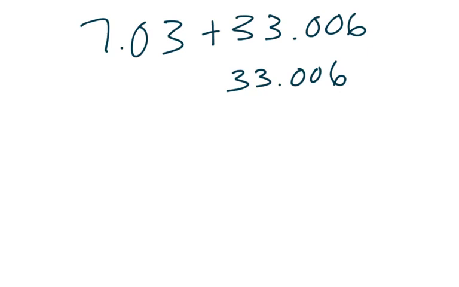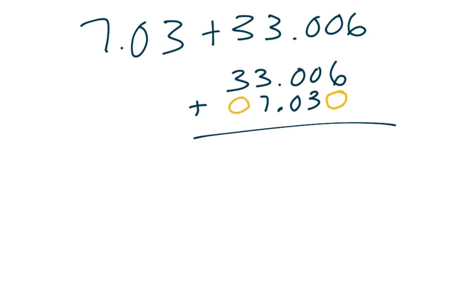You will also probably want to put the one with the most digits on the top. It's just a little bit easier. So I'm going to go ahead and rewrite that. There we have it. The next thing I'm going to do is put in 0 placeholders wherever they are needed. So I can see I need one right here, and I can use one right here.